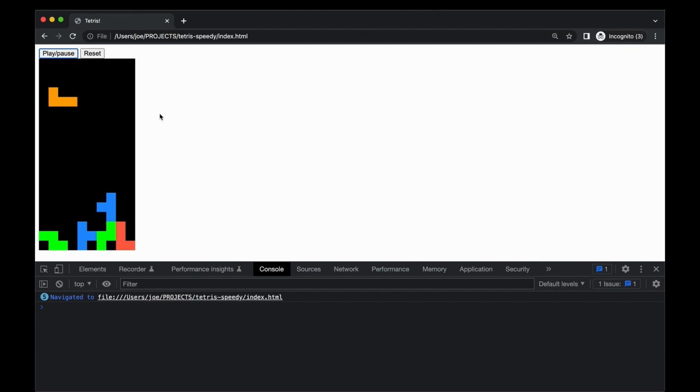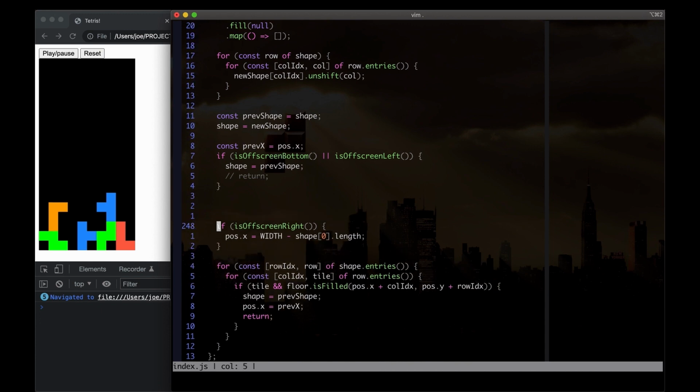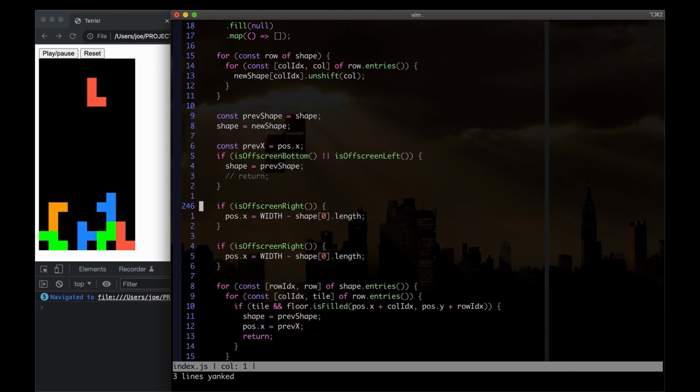Yep, that bumps over. And we actually, wait, why is this not rotate? Oh, interesting. Okay, we want to do that on the left too. So we'll basically copy this and grab this. Yeah, this is good. Okay.